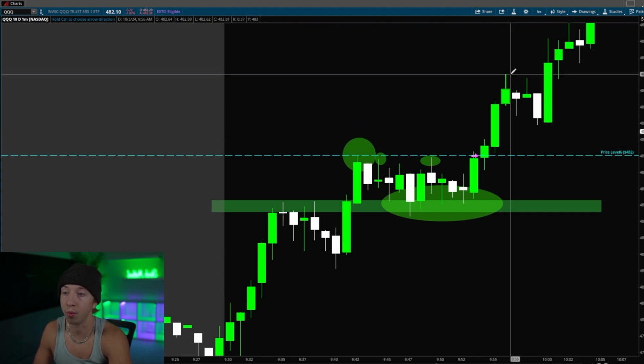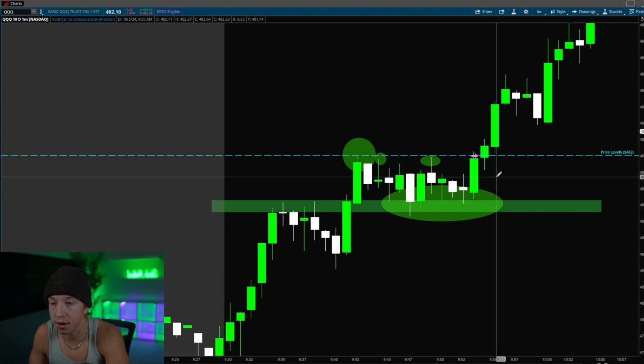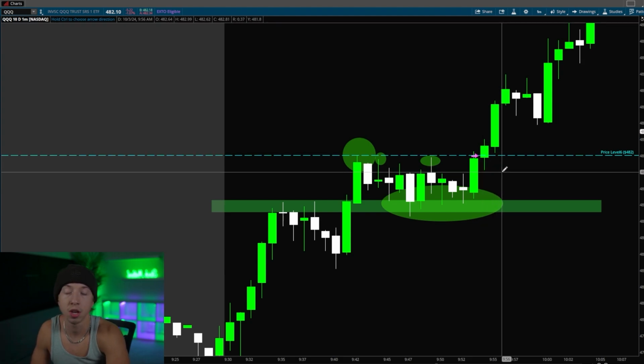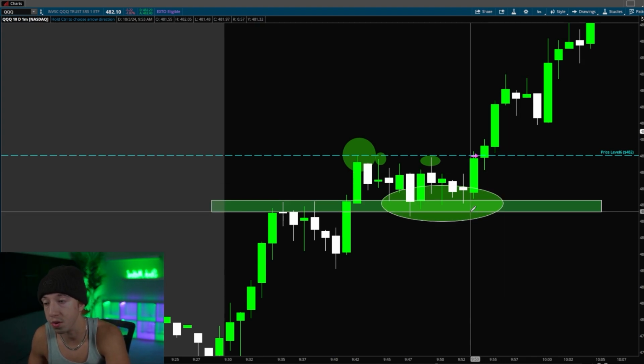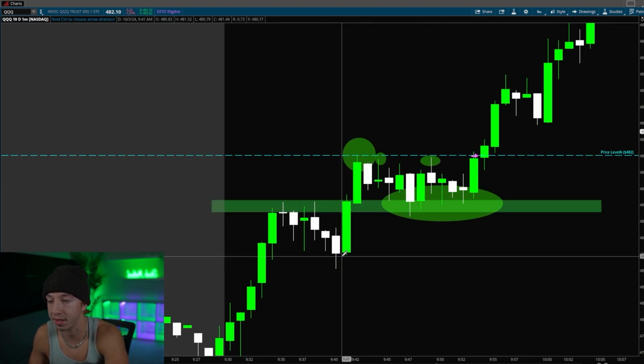ran almost a full dollar, which would have been 25% on the contracts in 3 minutes. Stop loss under this candle at most, so literally at the 80s, you would have lost about 8%, which is a 1 to 3 risk to reward in 3 minutes. That's understanding previous price action. You don't even need time of sales for that. What you need is understanding previous price action.